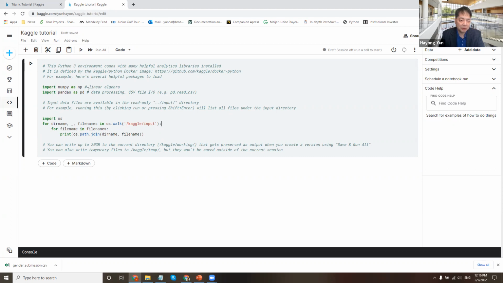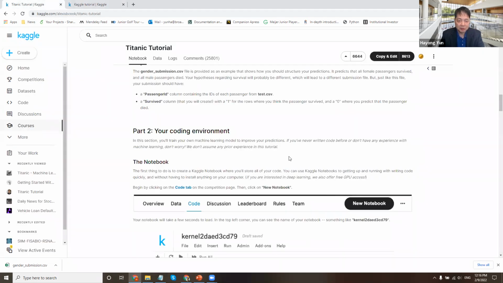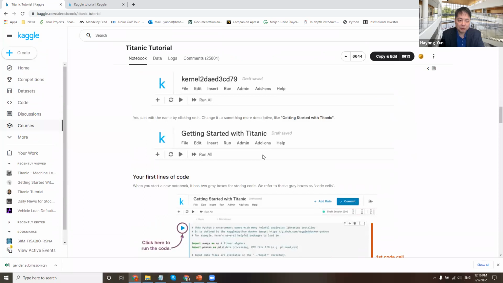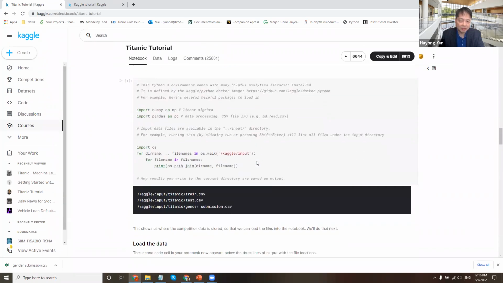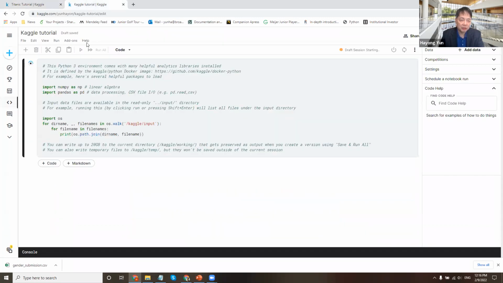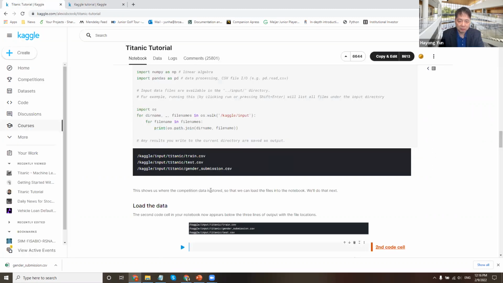It's basically code to find the files. It's like Google Colab or cells in a Jupyter Notebook. If you run it, it will load the files so that you can read them into a data frame. So here's the notebook and cell, and it runs. Once it successfully runs, you will see messages showing that the files are loaded.